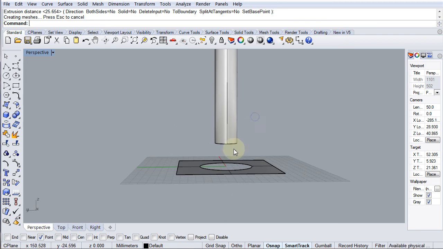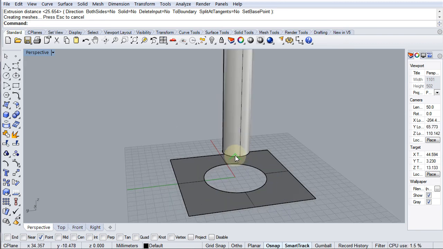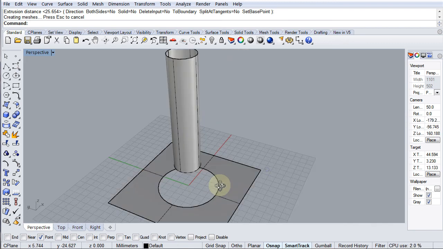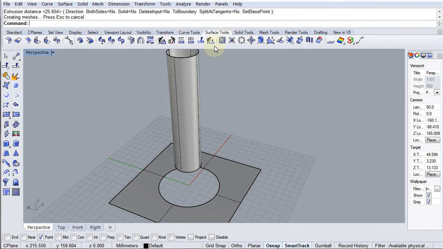Right, so I've got two surfaces that I can now blend between. Now, blending surfaces can only happen at the edge of a surface. You can't blend in the middle of a surface to another surface. You have to have an edge for blending to operate. And you also need to be careful of where the blend is being instructed to start from and end at, because it's sensitive to twisting, just like the loft is sensitive to being turned around and creating bow ties and impossible surfaces. So I'm going to use the surface tools here.